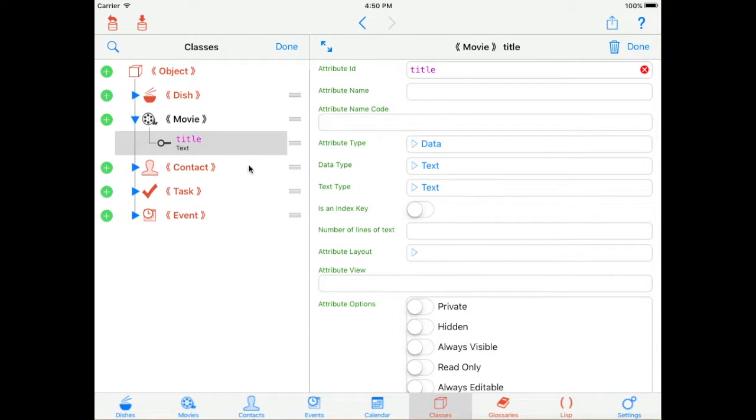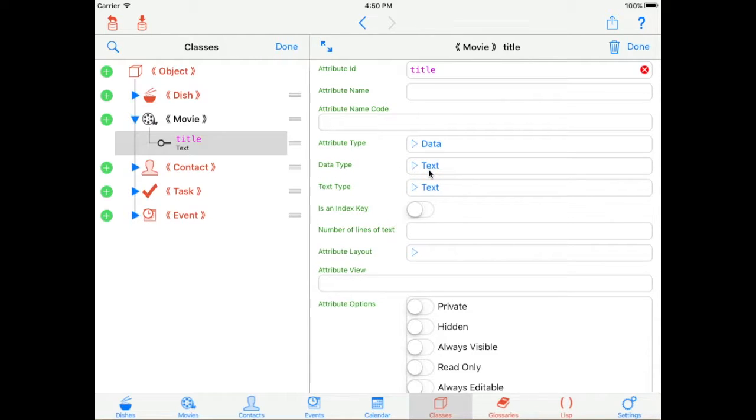We now see under the class Movie our first attribute title. For each attribute, we see its icon in the shape of a small pin, the attribute ID, title, and the type of the attribute, here text. By default, the type of a new attribute is text. In reality, to be more precise, by default, the attribute type is data and the data type is text.